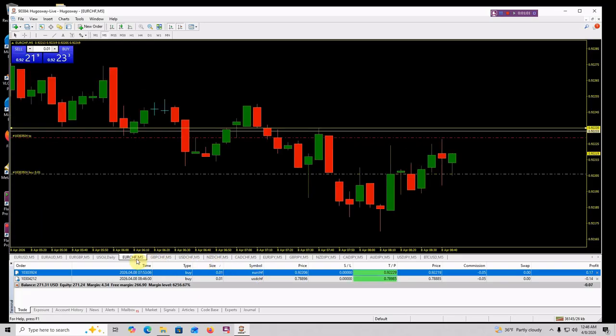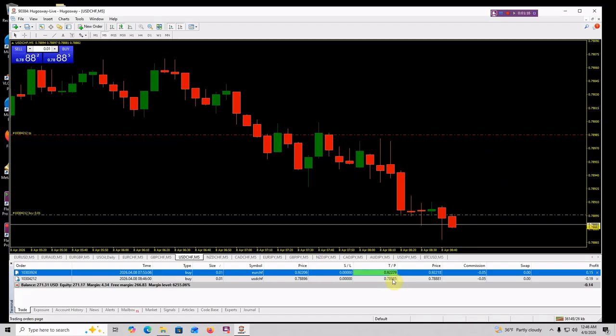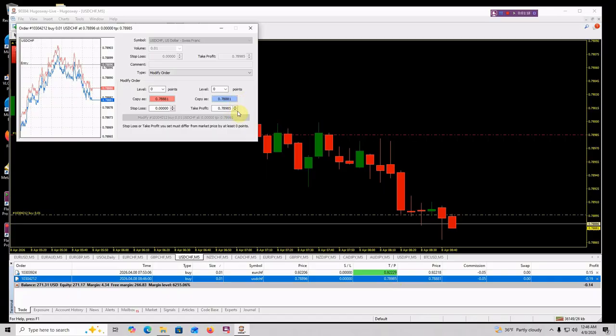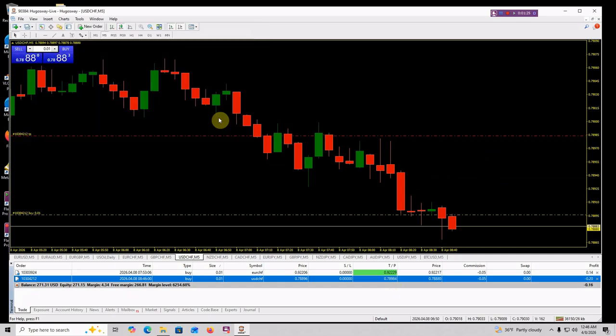Believe it or not, we still have our euro Swissy trade still going. So I got 2 trades going, and we just about hit that one, but we haven't quite made it yet. And this one here, I'm going to double check my numbers here. It's open 985. I'll bring this down 1 pip to 984, because as you can see, the market likes to take it right to that point and then goes the other direction.